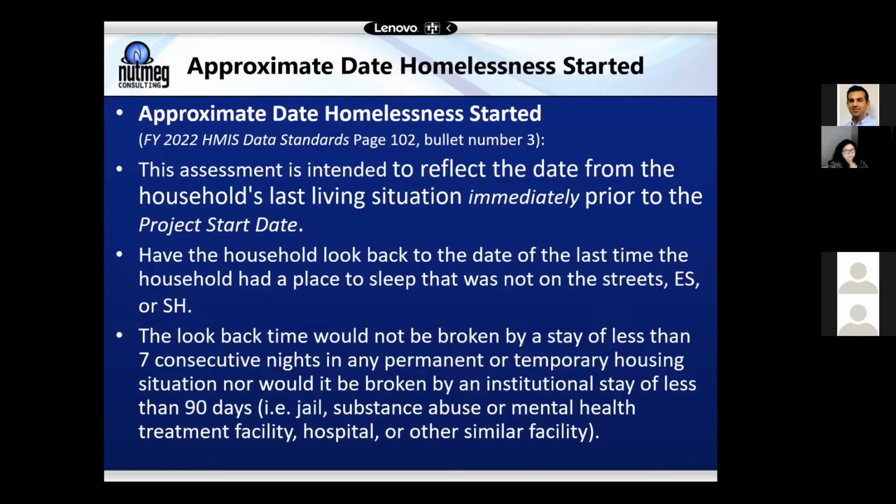So you would then have to go back and look at, okay, where were you just prior to this episode of homelessness, or where were you just prior to coming to this program? Because again, if they stayed with friends and family 30 days ago, then they haven't been consistently homeless for the last 10 years. So again, be very careful how you ask that question and make sure you understand the nature of this question. You'll have the PowerPoint slide to go back to, and you also have the data standard, which gives you an example of how to ask that question.